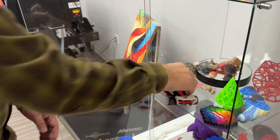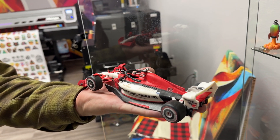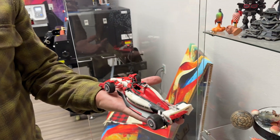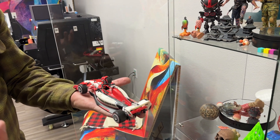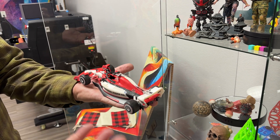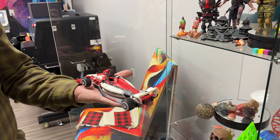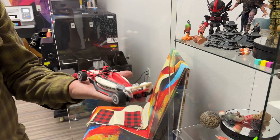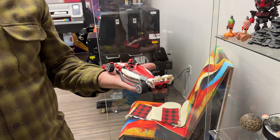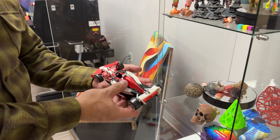That's anywhere from promotional to prototyping — big into the collectible and figurine markets, though nothing really utility. It's strong and durable, similar to ABS plastic, but you're not going to use this as a toy. Toy companies do use it to prototype though. One of Omaki's customers is Funko, and they use the 3D UJ products for prototyping different variations of things before they go to market.